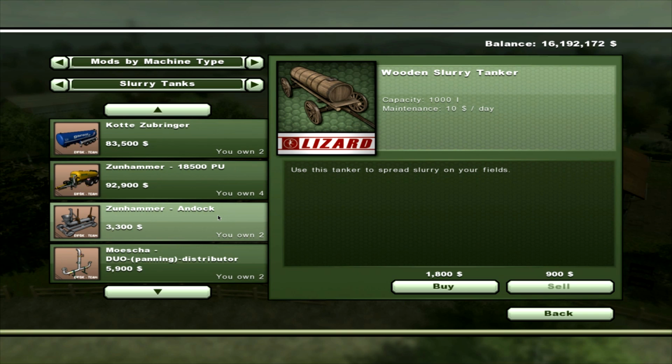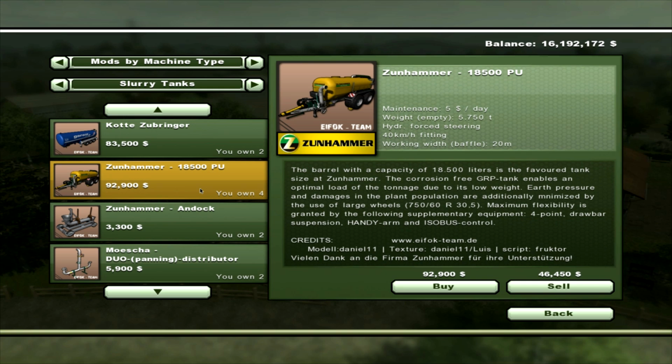Okay, right, when you go to Giants to download it, it's a Zunhammer. Maintenance is $5 a day. Empty tonnage weight is 5.750 tons. Hydraulic forced steering, 40 km/h fitting, working width of 20 meters. It also gives you other information, that it holds 18,500 litres, and that tank will cost you $92,900.